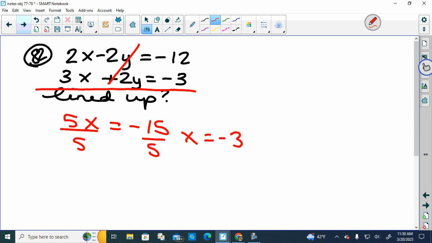Okay, so just like the last one, you just choose, because it has to work in both equations, because you're using the equations together to solve, okay? So you just choose which one. I usually pick the one where the x has the smaller number, just because I don't want to have to work with bigger numbers, not that that one's that much bigger. Okay, so I'm going to plug it into that one. The x is a negative 3, so I'd go 2 times negative 3, which would make it a negative 6.